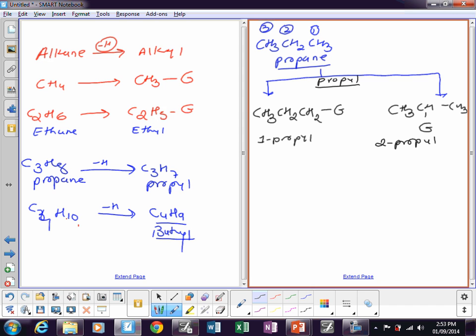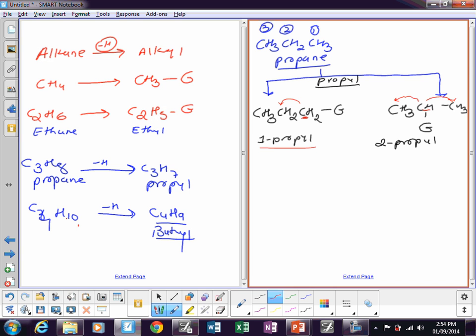Okay. One more point. Sometimes they have been given name on the basis of how many other carbons the carbon which has lost hydrogen is directly connected with. Understand these words. Okay, here this carbon has lost the hydrogen. It is connected with how many other carbon directly? I think so, only one. But as far as the 2-propyl group was concerned, this carbon which has lost hydrogen, now it is connected with 2 more carbon. Correct or not?